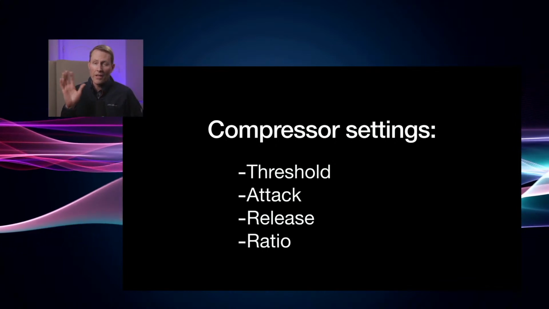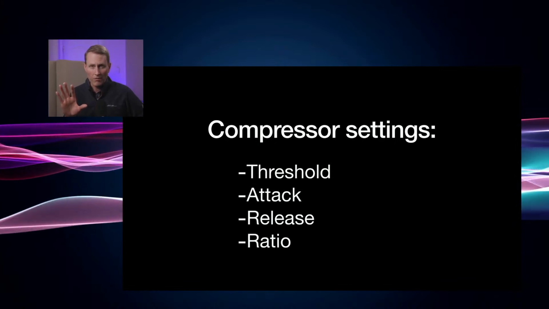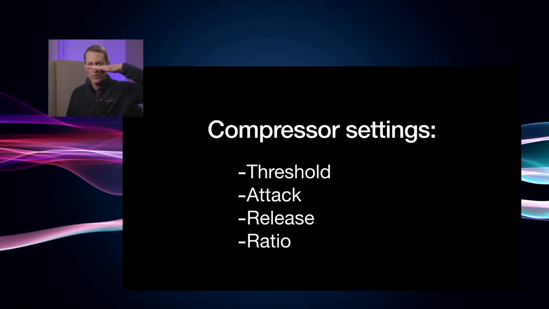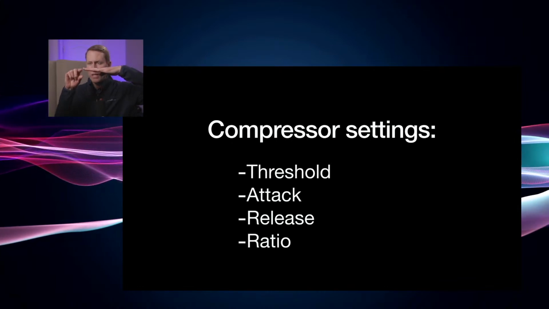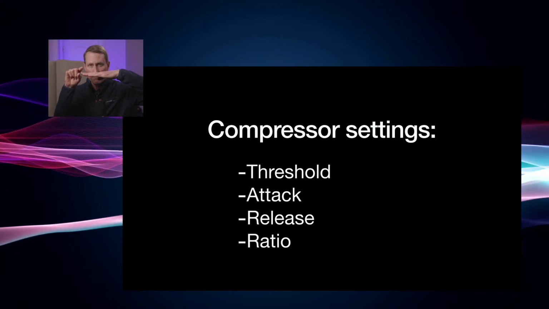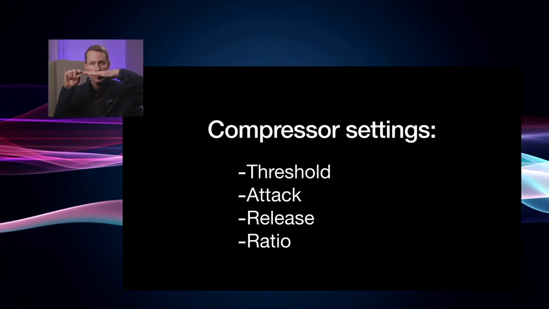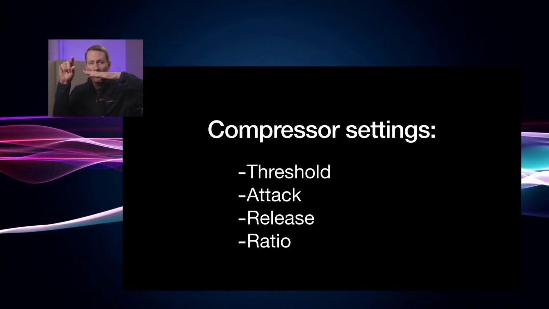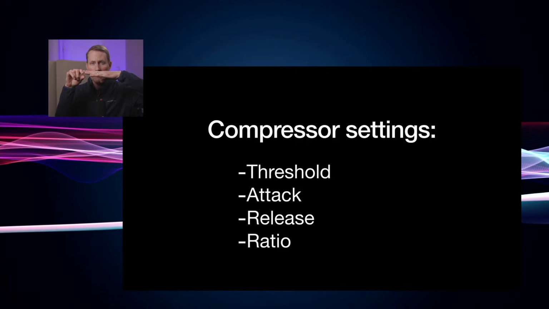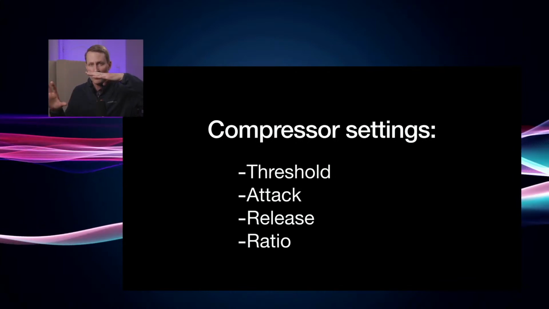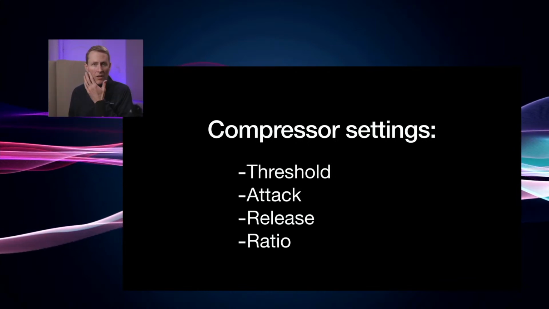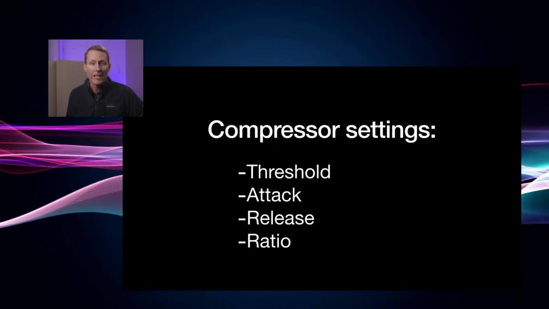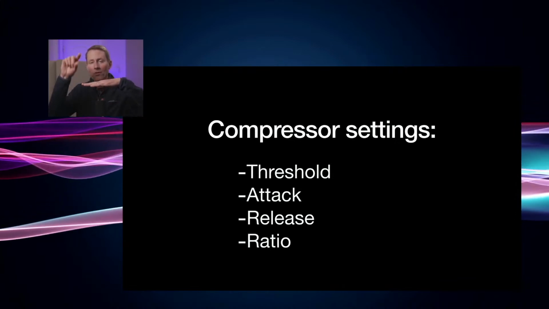All right. And then the ratio, actually, I need to slow down. So let's do a review there. Threshold is basically where you tell the compressor to start kicking in. And when the amplitude exceeds that threshold, then the compressor will start. The attack is how quickly it starts to apply its compression, and release is how quickly it lets go and stops compressing after the audio goes back down below the threshold. Okay, and then ratio is how much it compresses the audio that does go above the threshold.